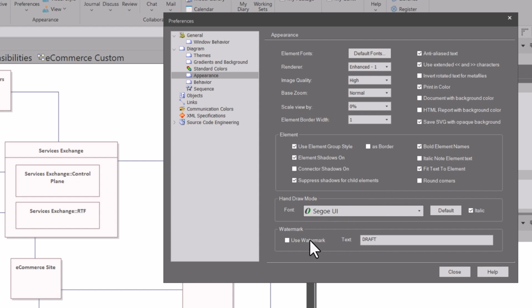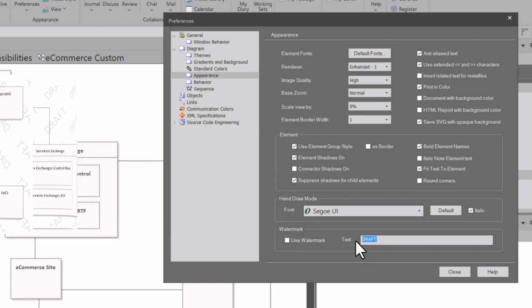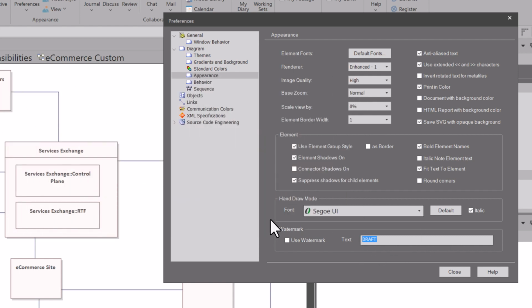I don't use watermarks, but if you're in a point where you need to use watermarks, you just put what you want in the watermark, you click use watermark, and when you print that diagram on a report or email, or they're sending in an email, it will have the watermark in the diagram. So sometimes I will send a watermark that says draft. If I'm just telling my team members, hey, this is just a draft, I'm thinking out loud here. It's not final. So watermarks can be important in that way.